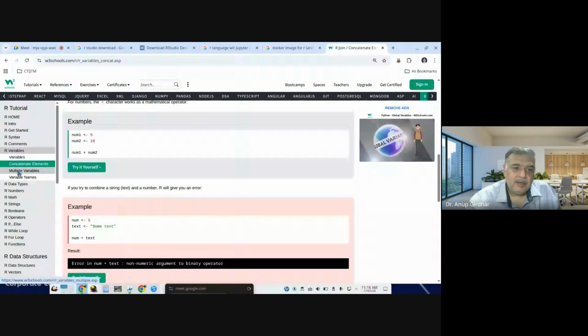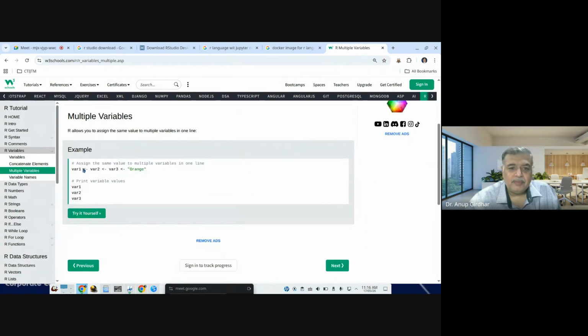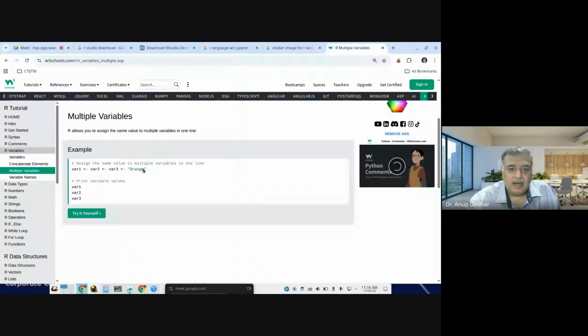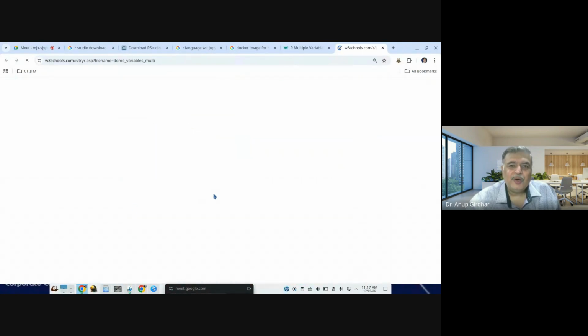If I go with multiple variables, let's say orange is to be placed in var3, the value of var3 is to be redirected to var2, the value of var2 is redirected to var1. Now if you print var1, var2, var3, what would be the answer? Just take a look.